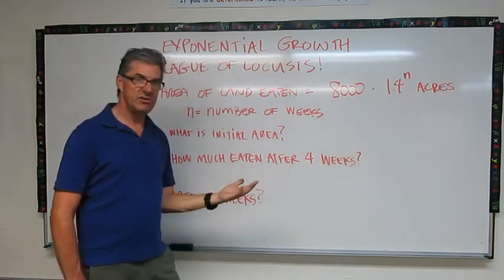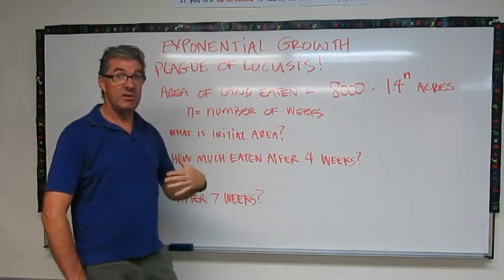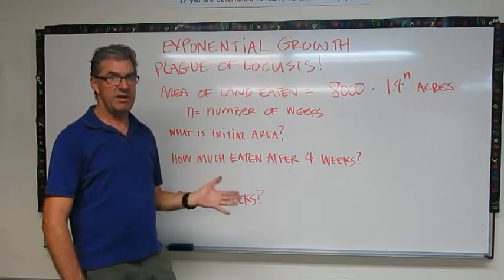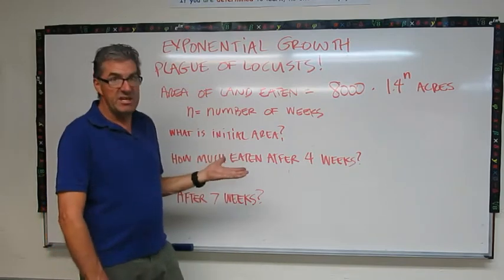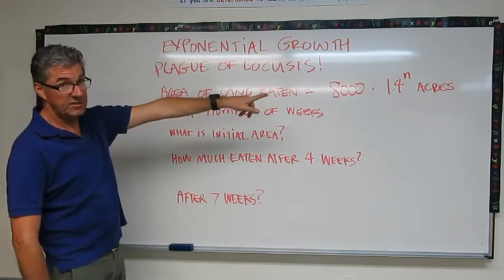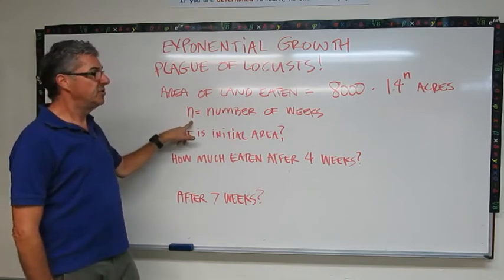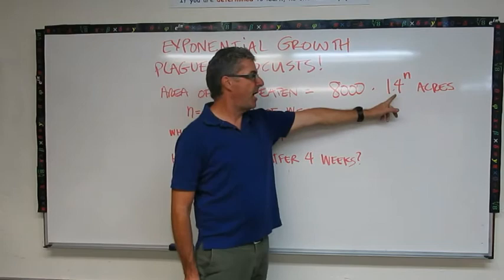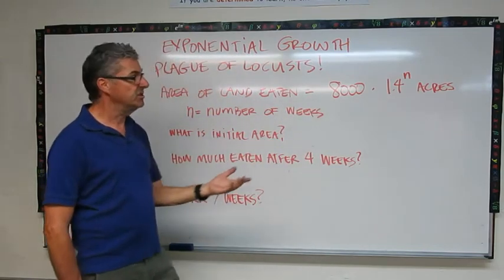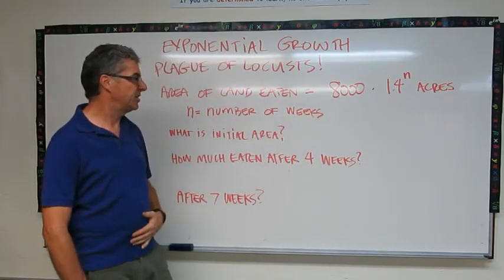Now, if you're an international student, acres is one of the weird American/English measurements for land area. You just have to get used to the strange American system. But it's a unit of area. N, in our function, is the exponent itself. That's the number of weeks that have passed. So each week, it's going to multiply by 1.4 again. Okay? So this is not a doubling function. That would have to be 2. It's a 1.4ing function, if you wanted to call it that.